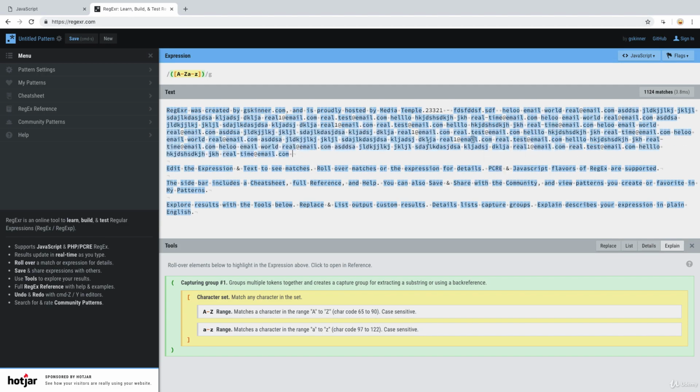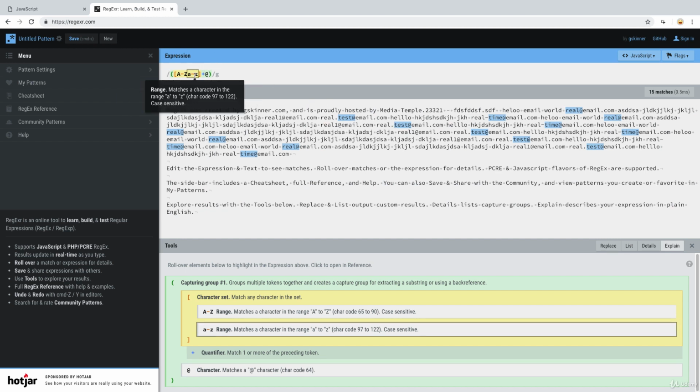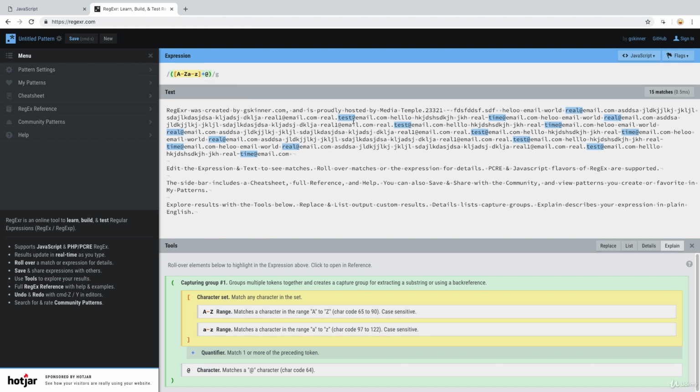That's the nice thing about this tool, because I can paste that in. So I only want emails being returned. And this is where we can write up a little bit of a longer formula here. So we want to make sure that the string has letters, but we also want to look for the @ symbol. So that's where we can include that into the symbol. And you can see as we're writing out our expression, it's selecting those out.